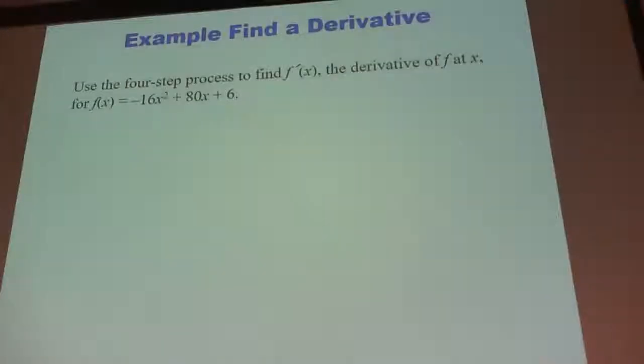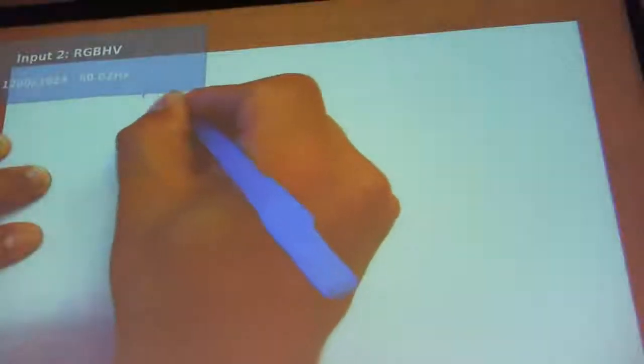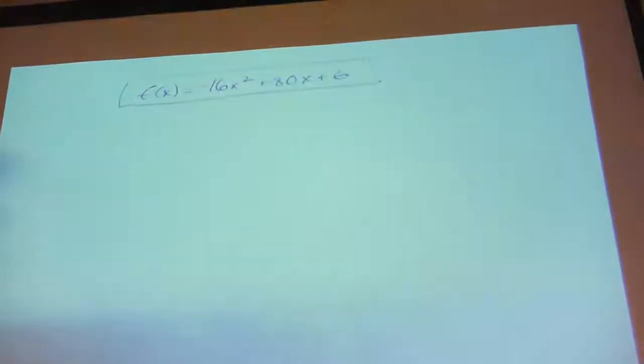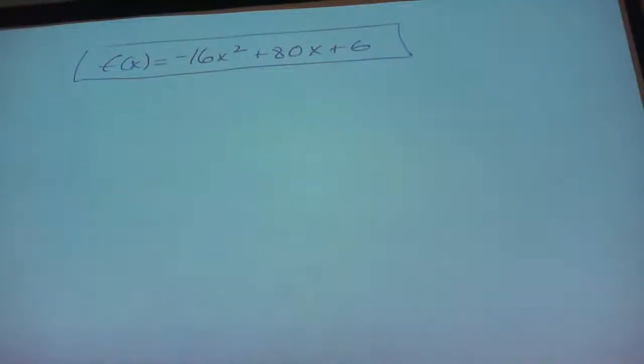Okay? Now, I'm going to do it with you. I will show you the shortcut at the end, but in order to get the shortcut, we have to do it the long way, so bear with me. Here's the big takeaway. Okay? Here's our original function. And let's say this is like the distance of the ball. Same idea. This is the original, which tells me how many feet, or this is like revenue, how much money you made. But it doesn't tell me how it's changing.